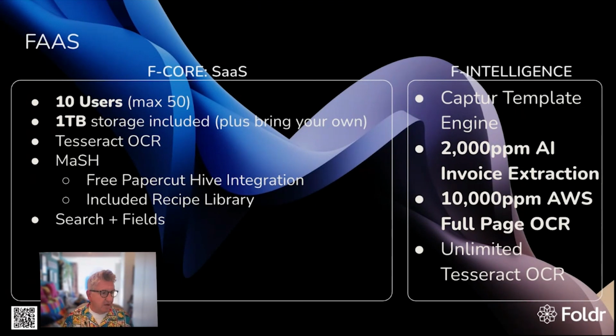And then storage. We were taking a look at this, and most ECM tools are coming with 20, 30, 40, 50 gig, maybe, with fairly high costs. But you might want to be able to start doing back scanning projects. You might want to start to do data dumps into the thing. And if you're trying to deal with knowledge, you know, data lakes effectively, which is a thing we come across quite a lot, maybe because you are selling a powerful ECM platform of another flavor and you'd like something to deal with that legacy, we just went, well, we'll just throw a terabit at it. Let's make sure it's got more users than we normally get asked for, and it's got a lot more storage than we usually need.